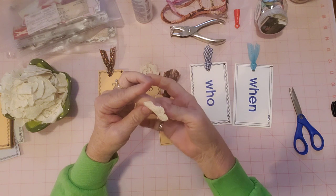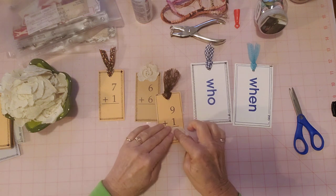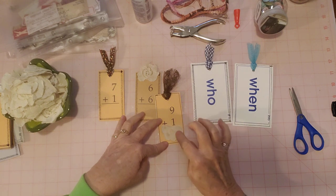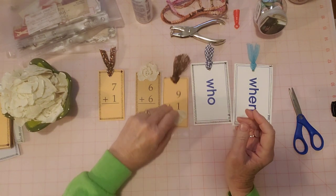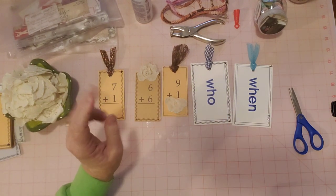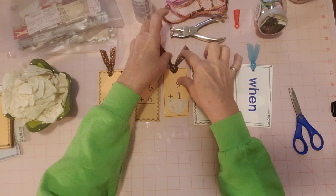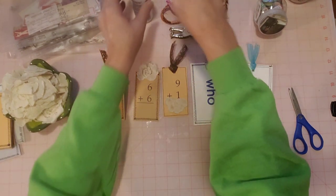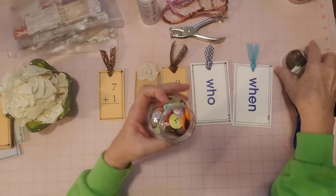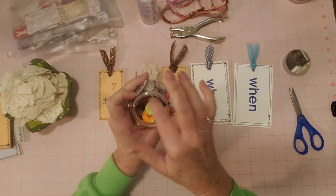I've got my sweatshirt on today - it got up to 70 yesterday. We did have some storms. I saw on the news there were some very serious storms all over the place. When it thundered here I wasn't sure because I've never heard a tornado before, thank goodness. My husband was here and I said what was that, and he said thunder. I was hoping it was thunder and not anything else. I hope everybody is okay.